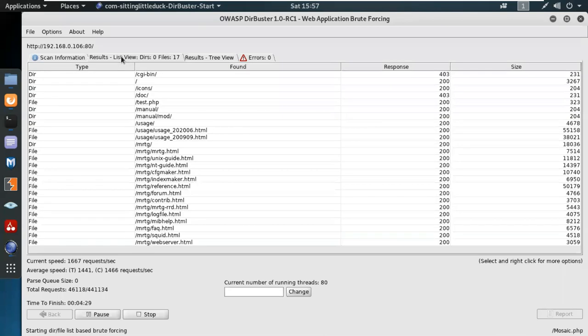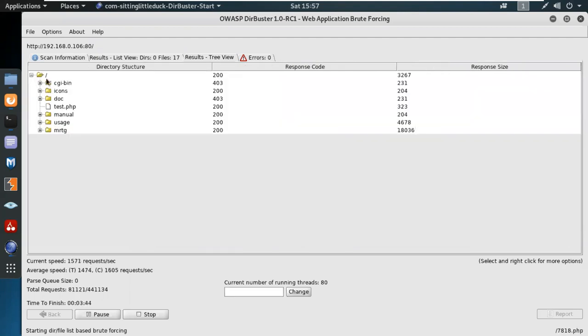If you see the result, you will see all the files and directories totally messed up over here. But you can see the response code. Through the response code, you can identify that. The most important part is to recon, or simply enumerate, the services. These are the files, these are the directories, and if you see the result in the tree view, you will see an architecture which contains all the files in a proper manner.